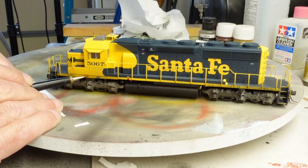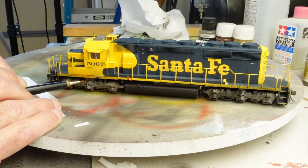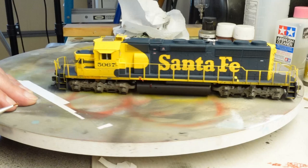Again, it's an enamel, so you kind of try to brush it down a little bit. You end up brushing a lot of it away. And the nice thing about the enamel is you got a little bit of time to work with it too. There we go. Just on the one side.